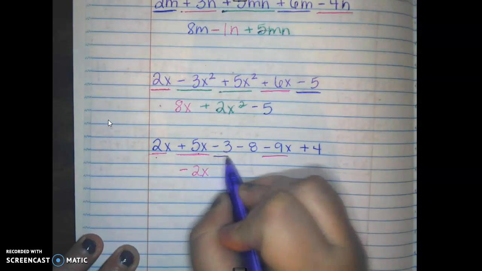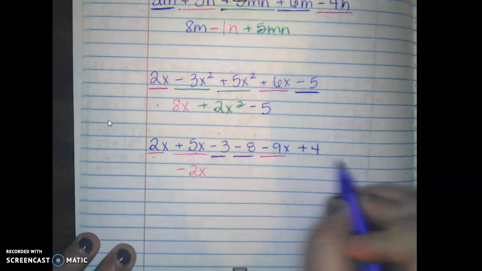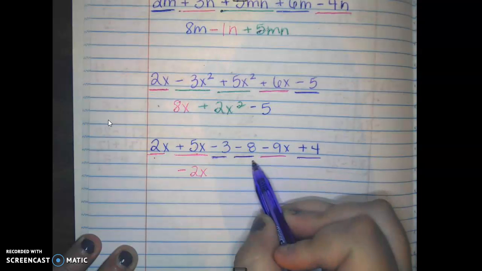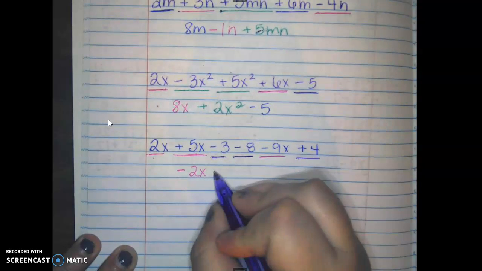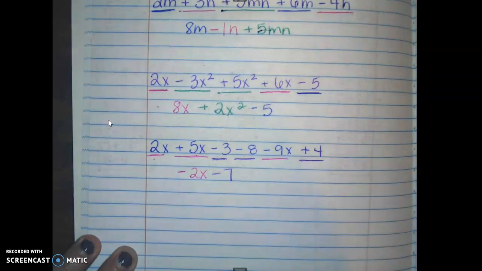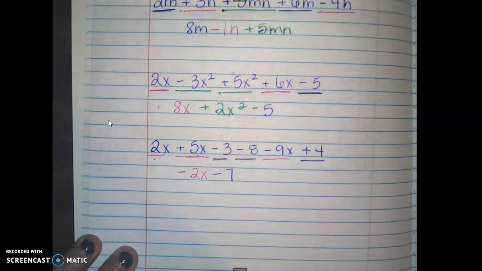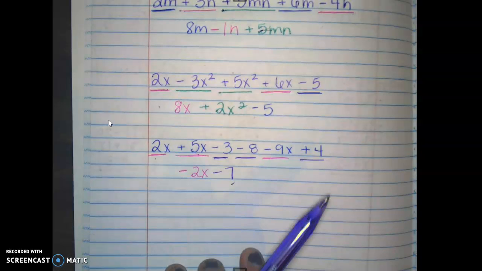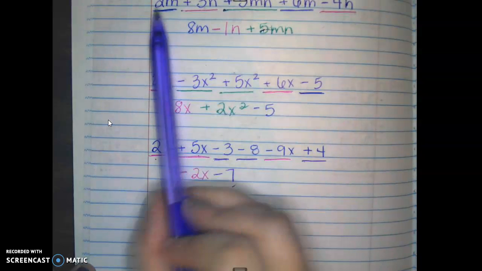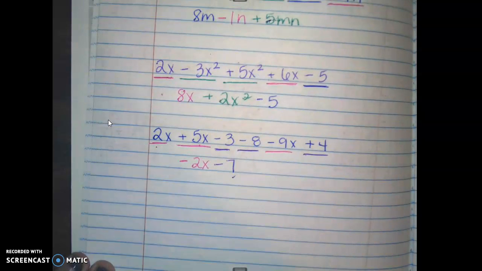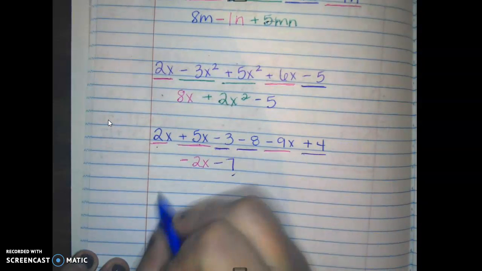Then I have negative 3 minus 8 plus 4. Negative 3 minus 8 is negative 11. Plus 4 is negative 7. All right. So sometimes a long one can be simplified to something pretty small, and then sometimes a long one stays decently long. Okay, we have time for one more really quickly, and then we're going to be done with this.